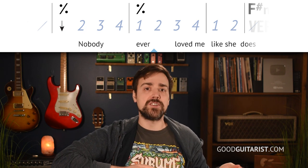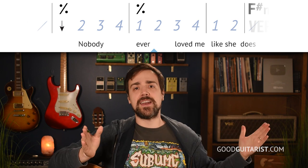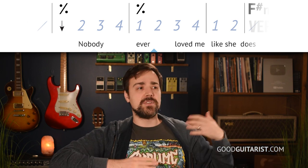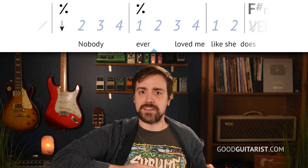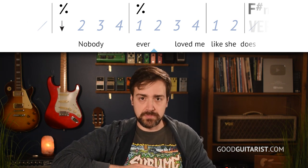1, 2, 3, 4, 1, 2, 3, 4. 1, 2. So that ends up being 10 counts total, but we got to keep it musical and count up to 4, right? So we count up to 4 2 times, and then we just count up to 2. 4 plus 4 plus 2. And that fits in after we do 2 measures strumming the E chord. I'll show you how that goes.